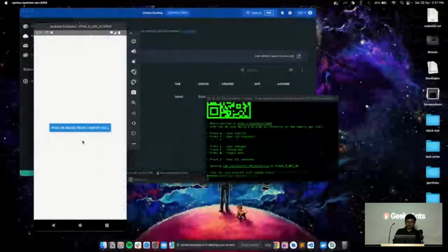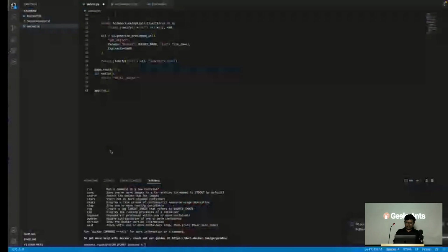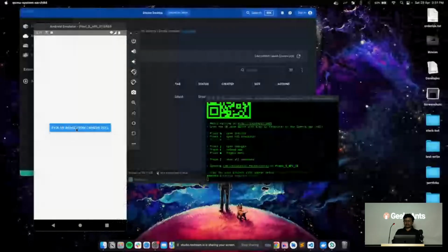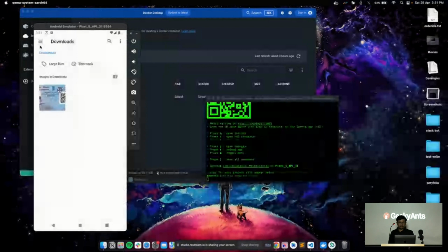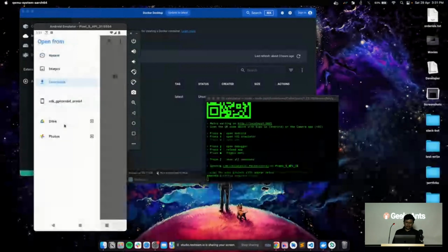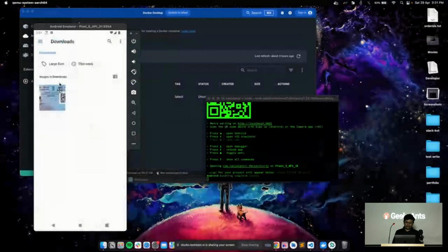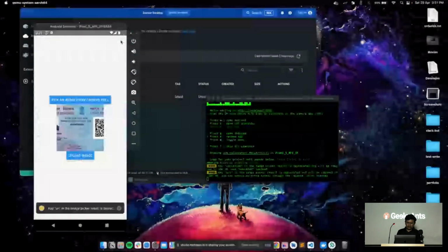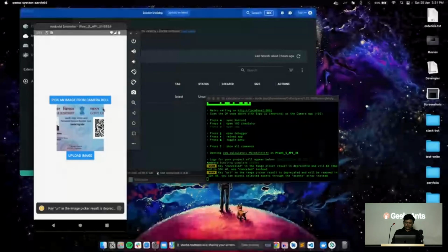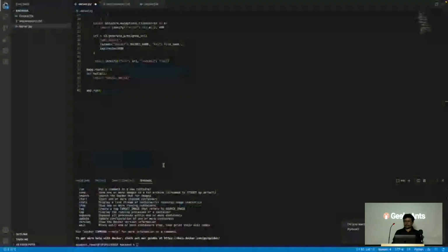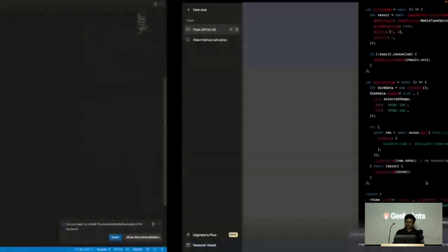Okay. So quickly seeing over here, we can see that an image picker has been picked up, right? And let's say even if I just pick this, a dummy PAN card, you get the upload image button. You can just click upload image, it would hit the API, you'll get the response, and then you can quickly render it in your UI. So the idea over here is to use these tools so that we as developers can quickly iterate and move forward and build products in real time.